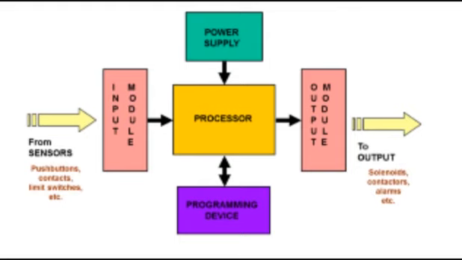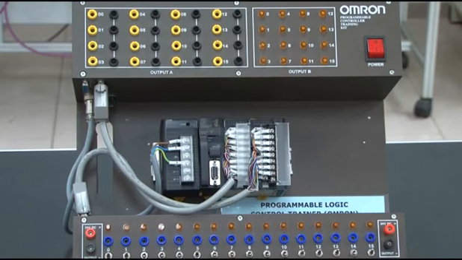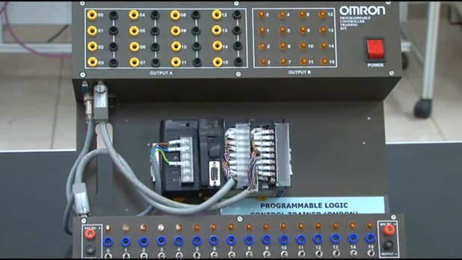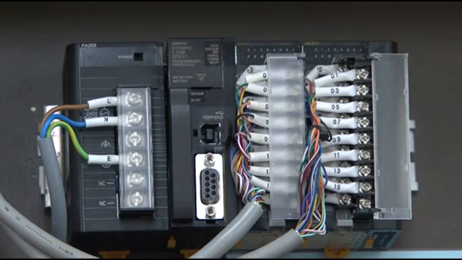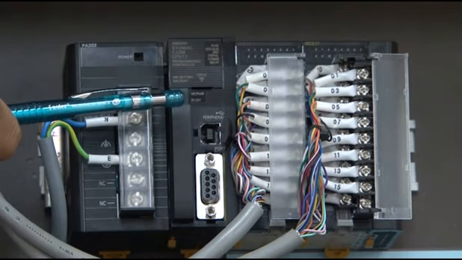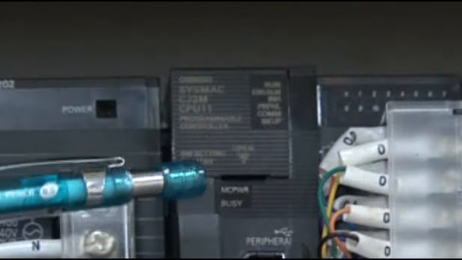Next, I'm going to show the real parts of the major components of PLC. This is an Omron CJ2M PLC with the configuration of CPU 11 type. On this part, the so-called input module, all the input devices are connected to this module. Okay, this middle part is the processor or CPU. For this type of PLC, the processor is CPU 11. You can see the details of the processor on the black cover of this module.